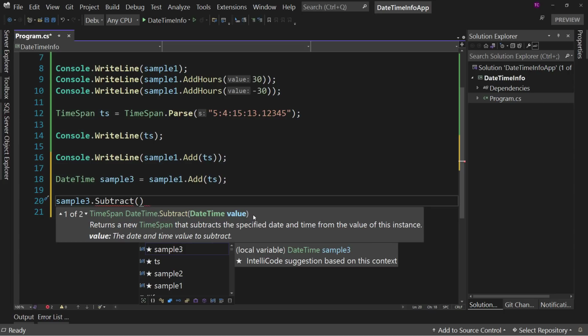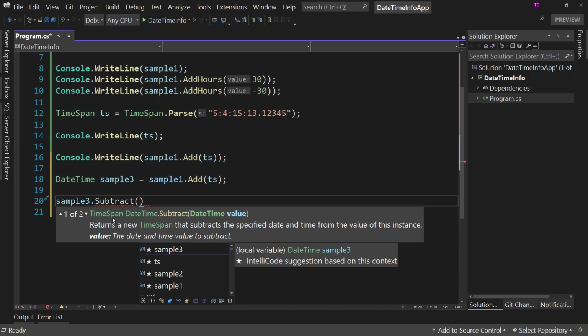Let's look at the date time value first. If we subtract the date time value, then we get a time span in return. So if we have two dates and we subtract one from the other, we get a time span, because that's the difference between those 2 points in time.